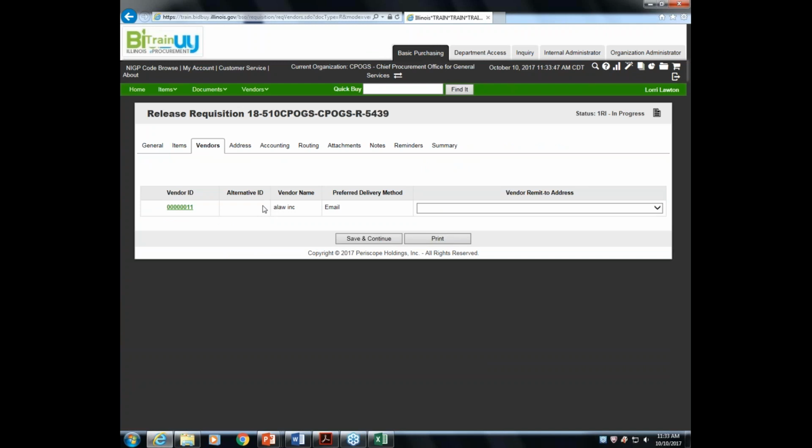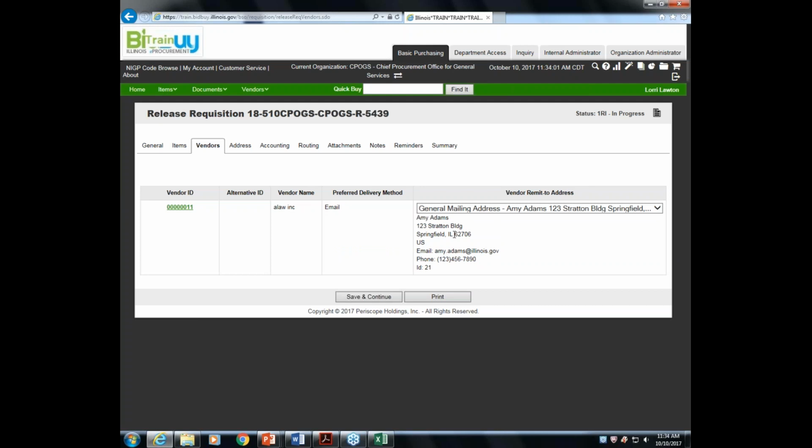What I would instruct is to click on these tabs and make sure that there's nothing on them that you want to update. So on here, I'm going to click the address for this vendor. If there were other addresses available for this vendor, this is where you would select them.